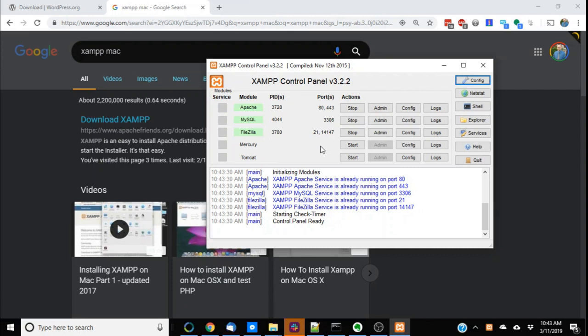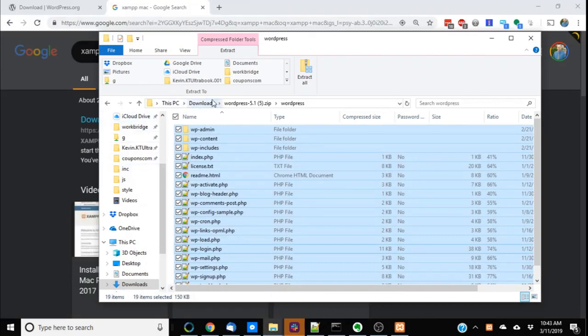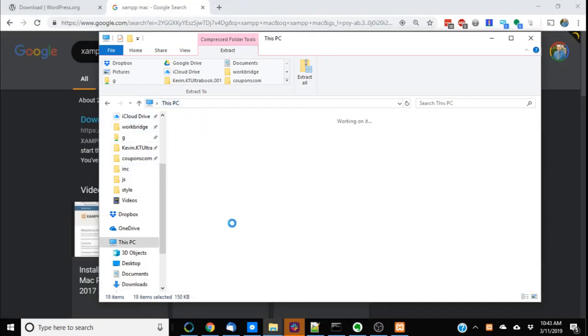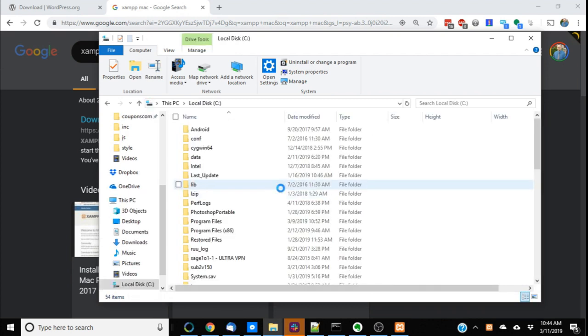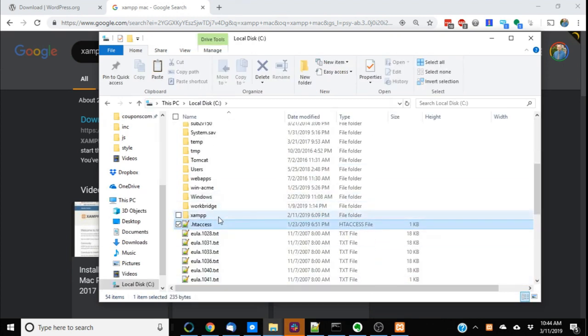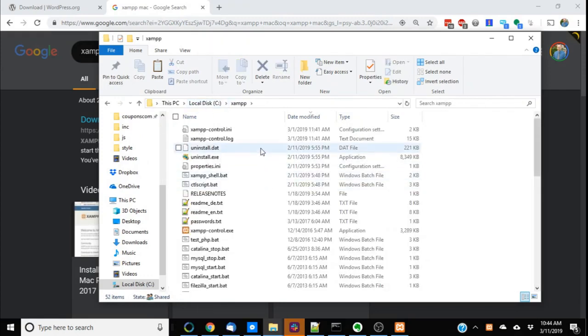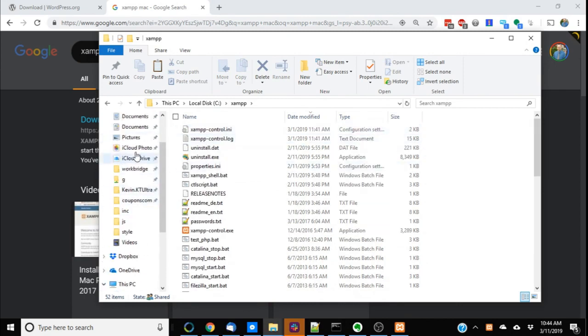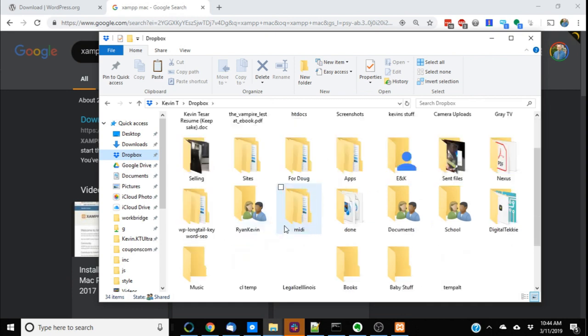Okay, so let's assume you know what XAMPP is, and you know your htdocs folder that is in XAMPP. I'll show you what I'm talking about here. You know what that is, and you know where it is, because it's important you know where that is. I like to put it in my C drive, but that's not necessarily where you have to have your htdocs folder. I have my htdocs folder in Dropbox because they are an excellent cloud service, and they sync very quickly to the receiving machine.